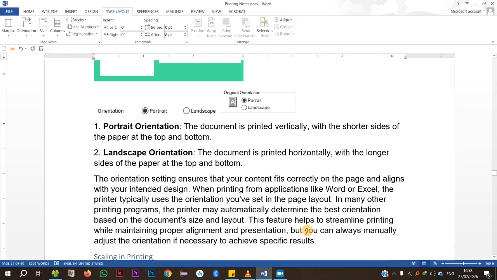But you can always manually adjust the orientation if necessary to achieve specific results. So still inakuacha na liberty ya kuchagua orientation yenye unataka kulingana na vile unataka document yako ikue printed.